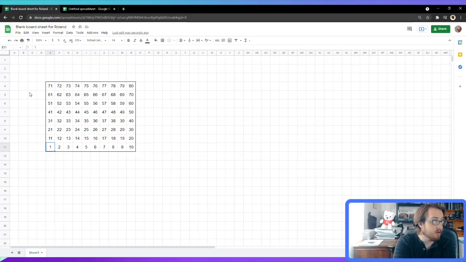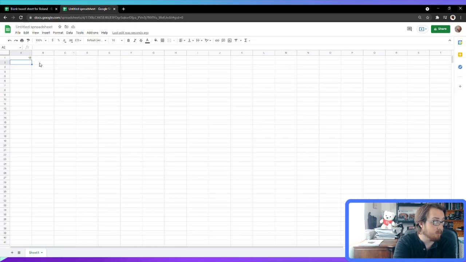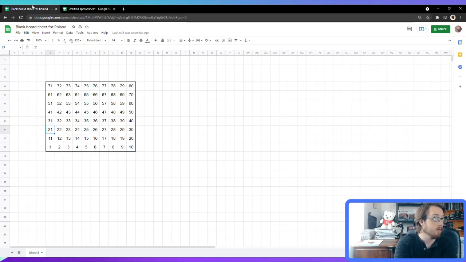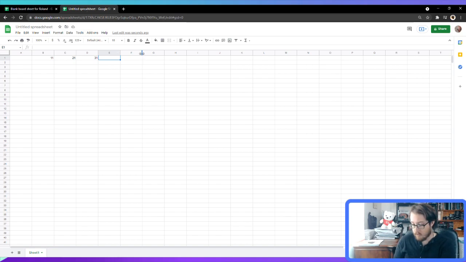1, 3. So we can do this for the entire 80. So 1, 3, again, will only have one output, and that will be 21. Oh, why did I put it in the 1, 1 spot instead of the 1, 2 spot? Alright, so this is 11, 21, 31, and so on. 41, 51, 61, 71, 81, 91. Well, it doesn't actually go to 81 or 91.